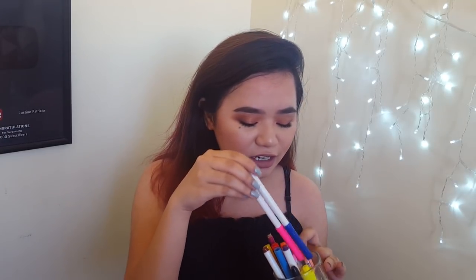I also have a few pencils, tapos my highlighter, also some daming alikabok. Obvious ba na hindi ko ginagamit? I also have some markers here just in case I have to mark some things, a Sharpie, and also these pens that I really like. They are doing my colors. I have it in purple, pink, and yellow. Double-ended siya. Dito para siyang marker na mas makapal, tapos dito mas precise.